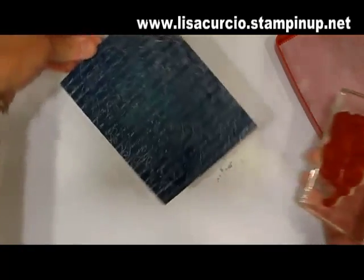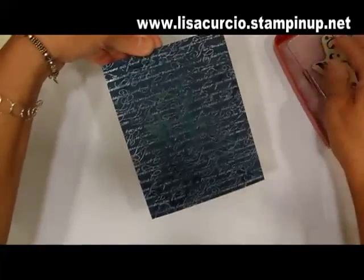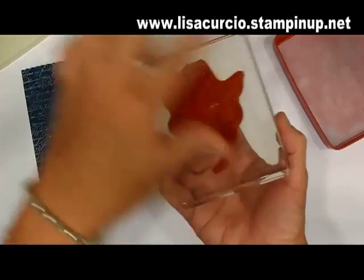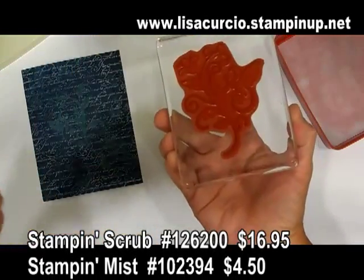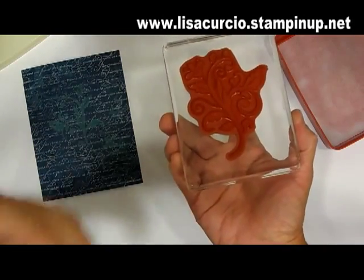Now, it does have a strong odor to it because obviously it is bleach. Once it's dry, it doesn't smell at all. Now, the other important thing you're going to need to know is you're going to want to make sure you clean this off as soon as possible because the bleach will erode the stamp over time and it can cause it to be brittle if you live in a dry climate.